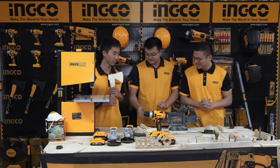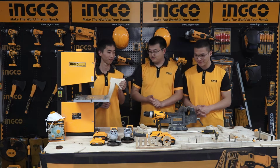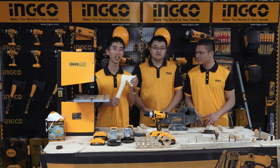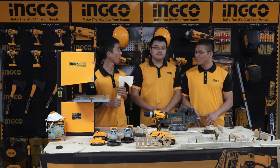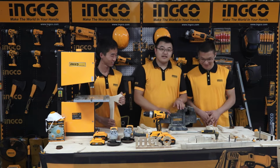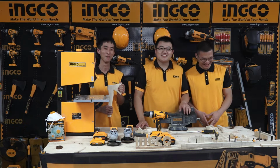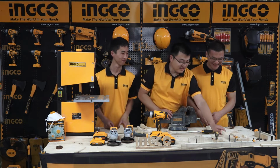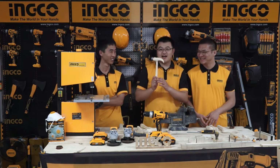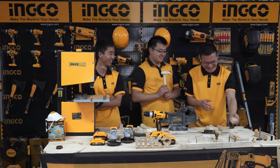Jeffrey, it's your turn. What would you like to do for the beginning? On the axe. Today we are all DIY creators. Before I start, maybe we can introduce some of the work we have already done. These are not masterpieces actually. We've done some of the claw hammers, from when we practiced. This is done by Mr. Jeffrey and Mr. Thomas. So where's your work? This is my work.